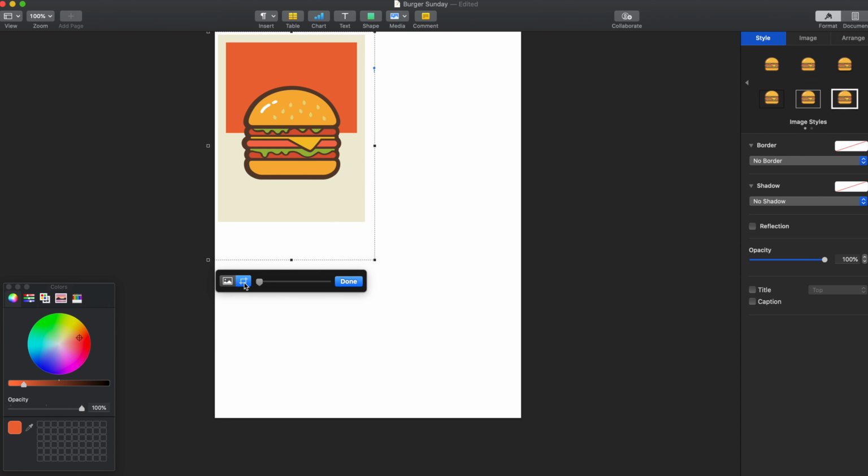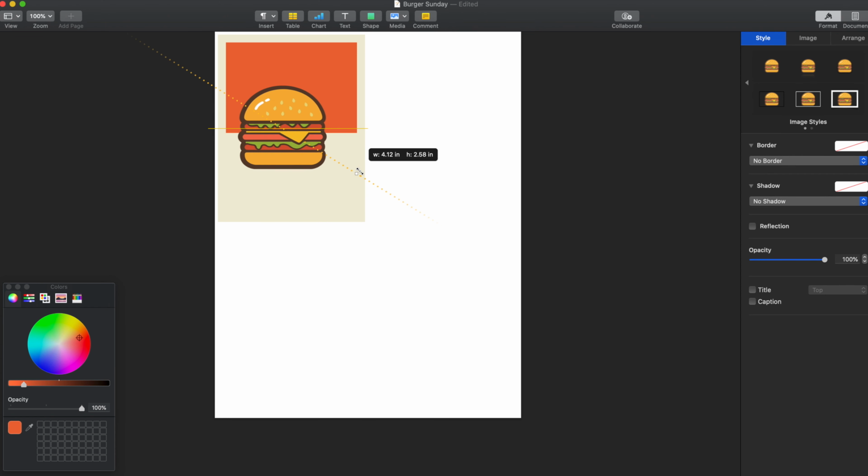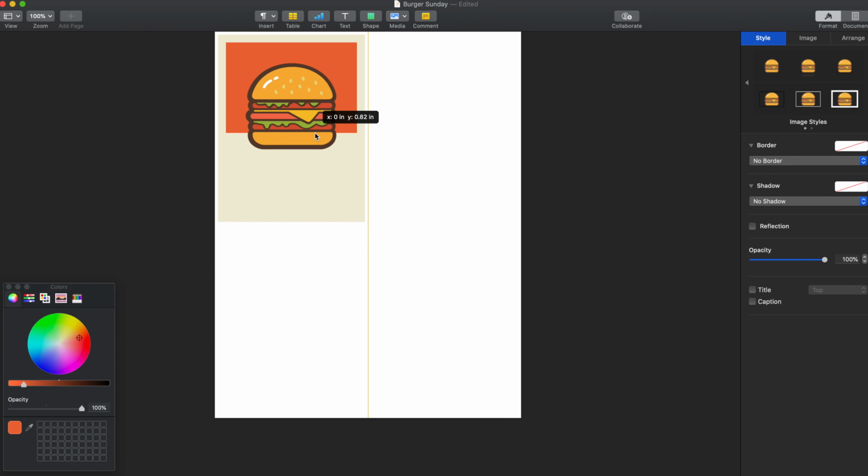Double click on it. If it has these huge borders like that, it would be best to go ahead and take those down. So take them down to almost the right size of the burger, okay? Simple, just like that. Okay, done. Actually, I'm gonna shrink the burger just a little bit. There we go. All right, we're gonna do Burger Sunday Flyer. Ready? It's just that simple. There we go. Love it, love it. All right, so it's dead center of that.